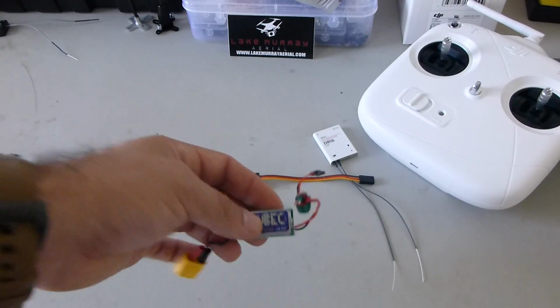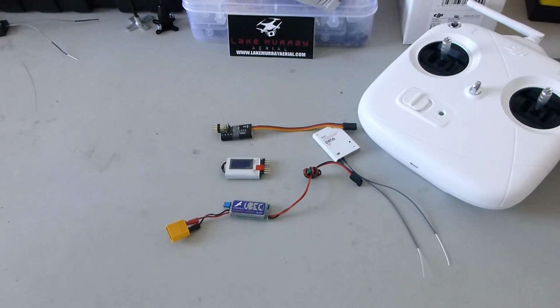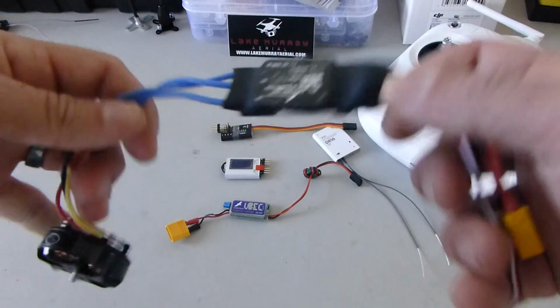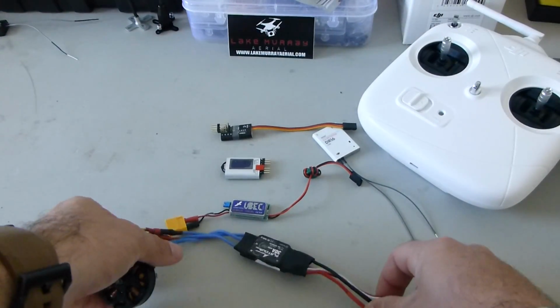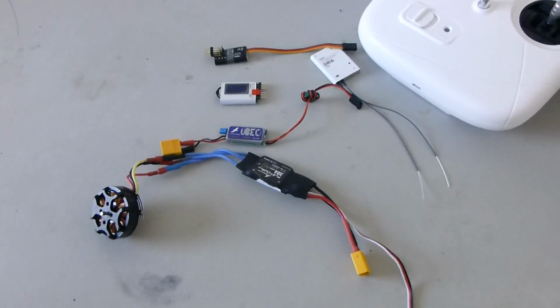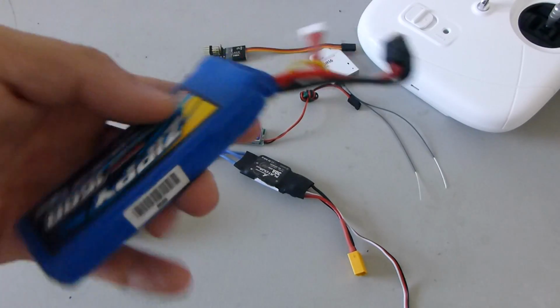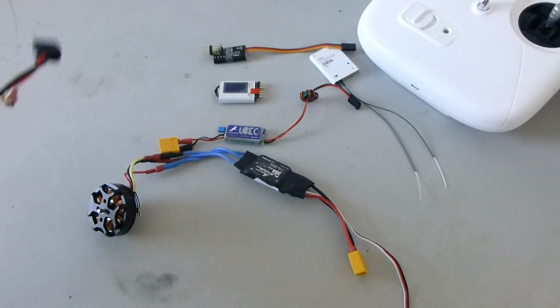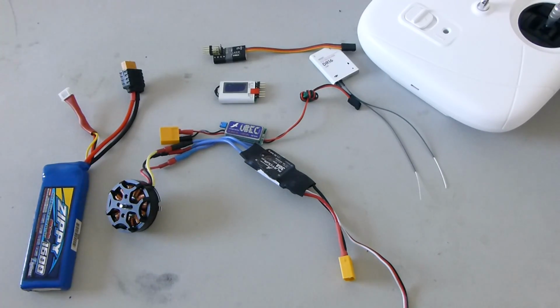Alright, next you're going to need a 5-volt power source. I'm just going to use this Hobbywing UBEC. You're going to need your ESCs and motors. Mounted on a quad is fine, of course, but I'm just going to use this for demonstration. And you're going to need a flight battery, or whatever main power source you're using for your ESCs.